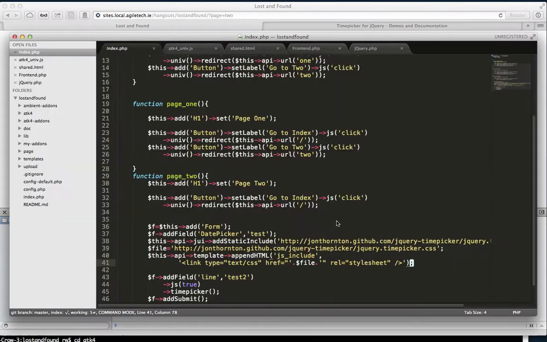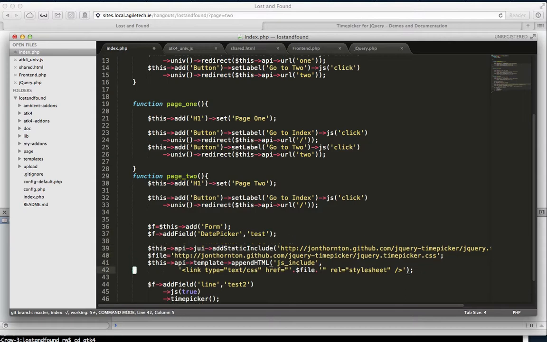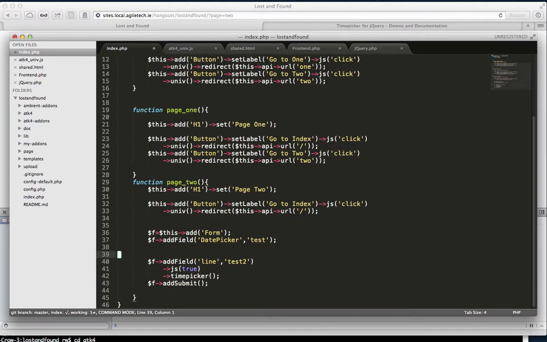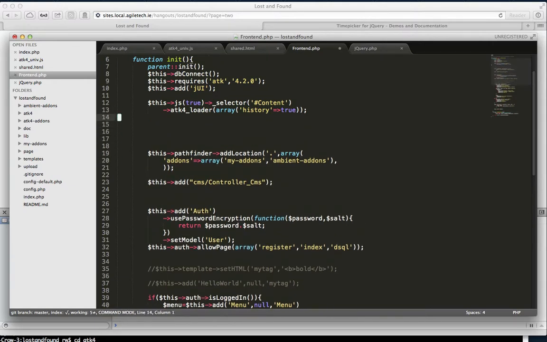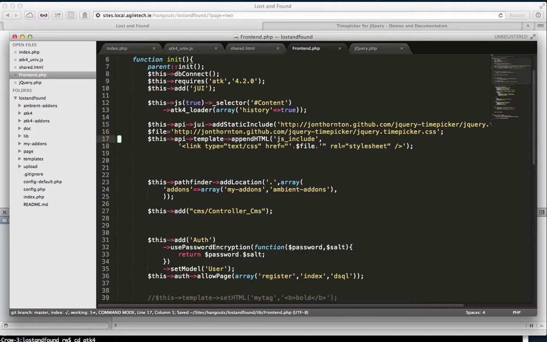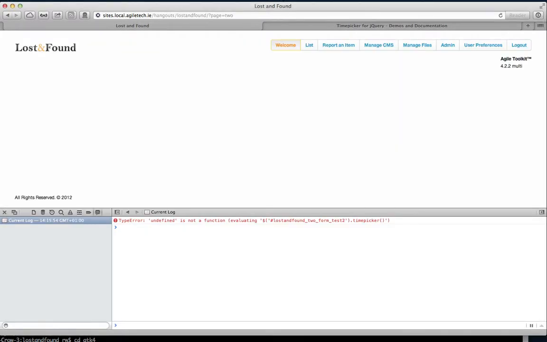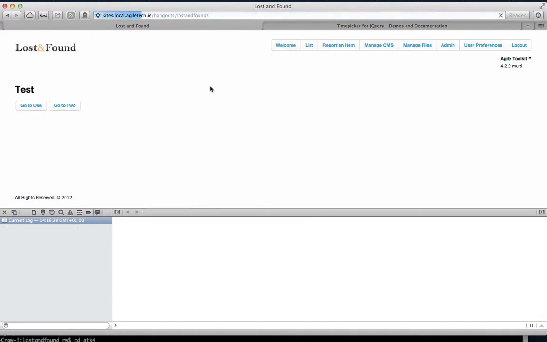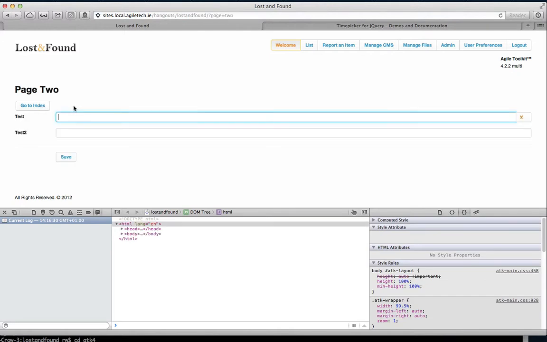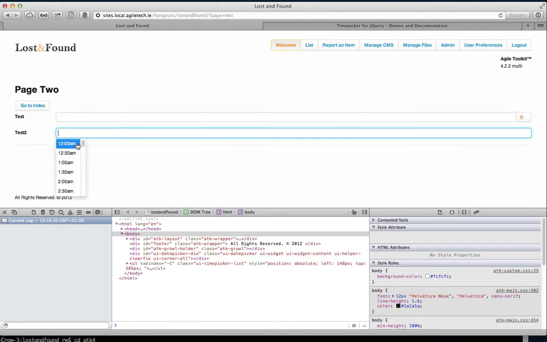So what are the options? The first option is we take this stuff over here and move it into our front end. So put it somewhere, let's say somewhere here. Now if I go to, okay, it still works. If I go to index page, refresh it, go to page number 2, then it works, and all the files are preloaded.